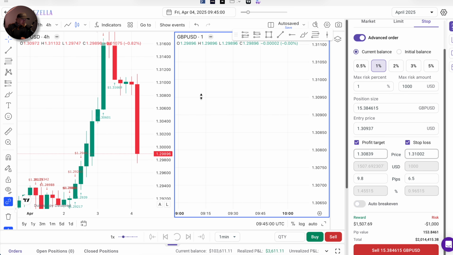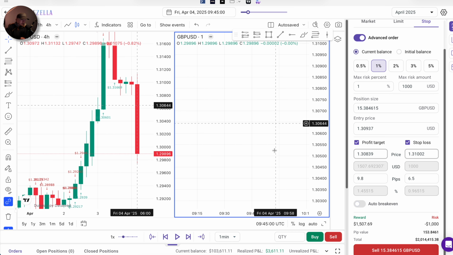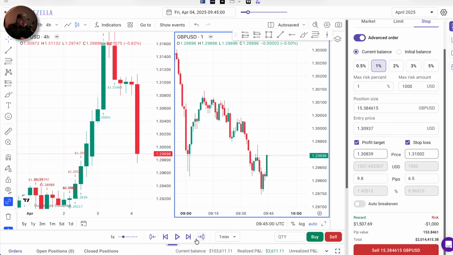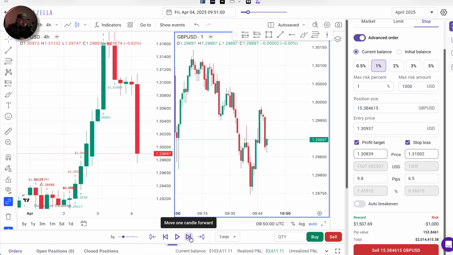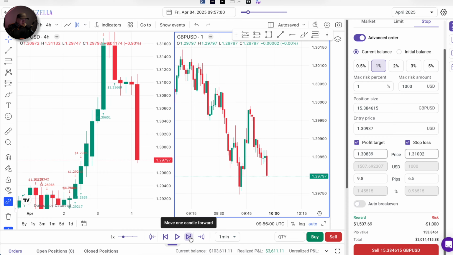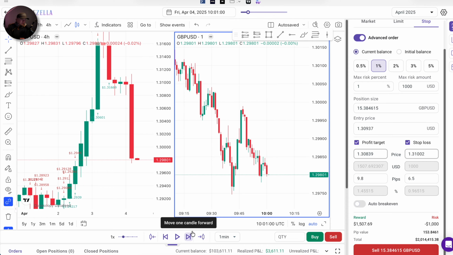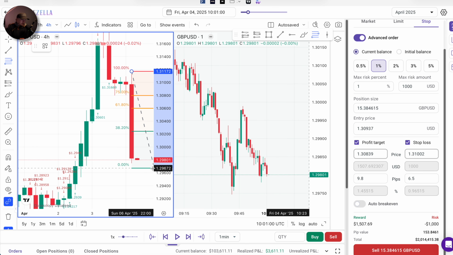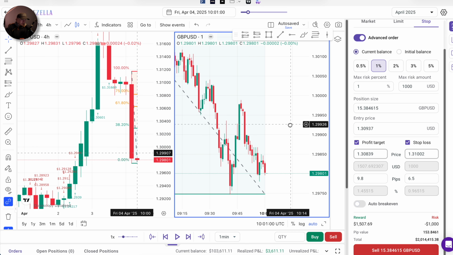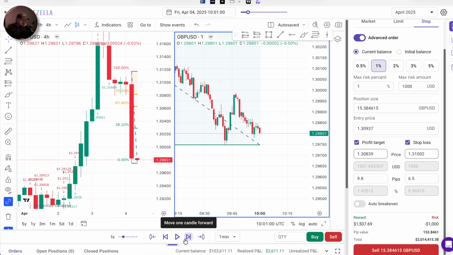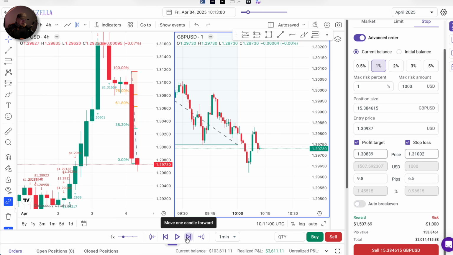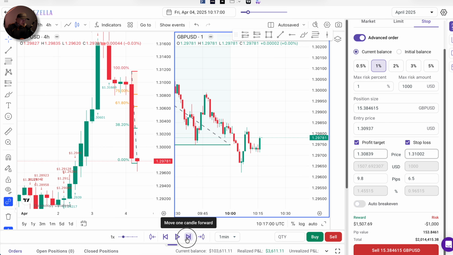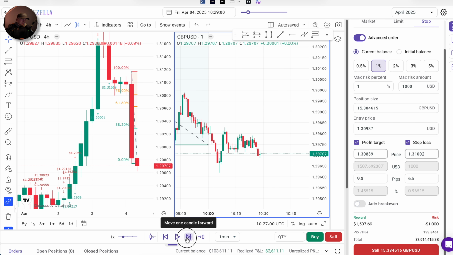So let's go to the London session and let's see what we've got. A huge bearish candle, a lot of selling pressure. Let's see what happens. We close bearish. Measure out top to the bottom. I think potentially we may just break out here, but let's see. Push forward, and yeah, when we break out, we break back in.